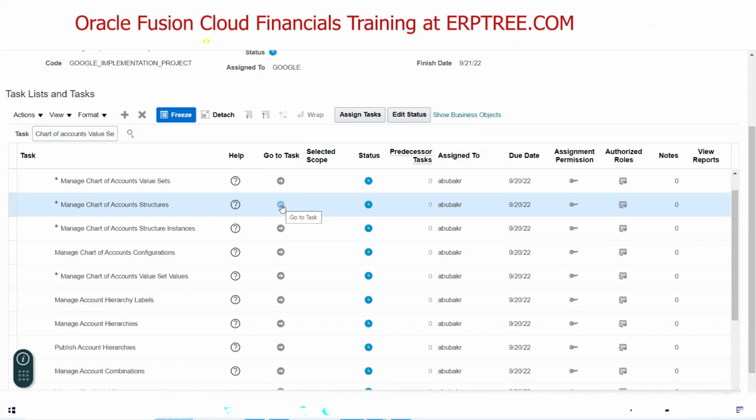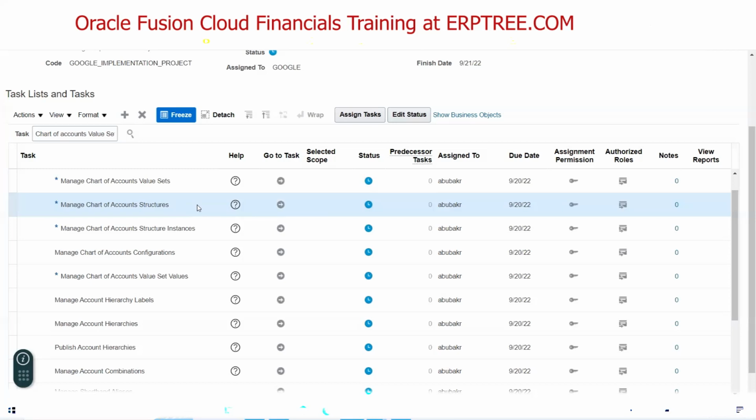Now, please don't create the chart of account structure now. If somebody is creating, please stop it. At a time, it allows only one user. Anyway, the chart of account structure creation is a one-time activity. As a part of implementation you create, then the client will start using. So only one time you create.